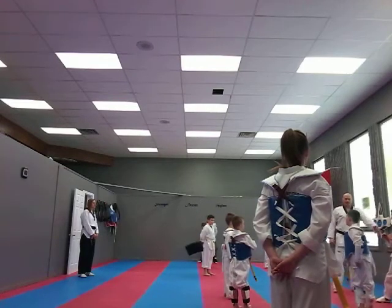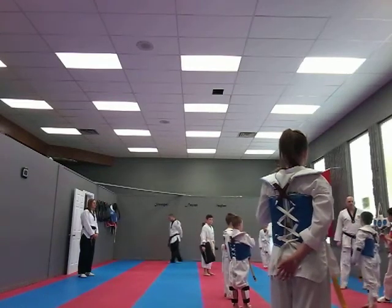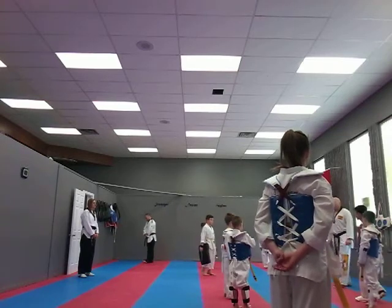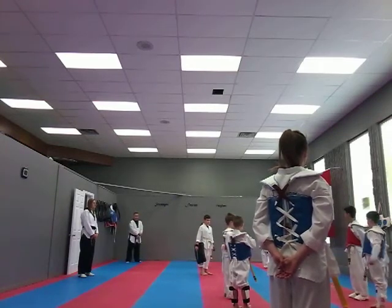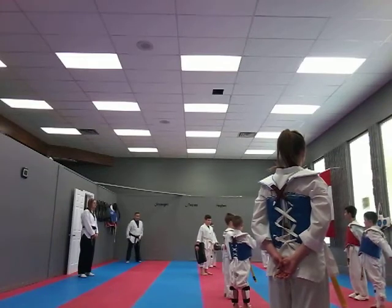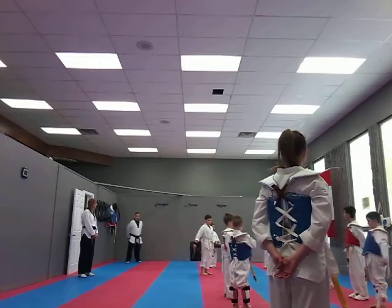Exactly. He's going to get to safety. He moved out of the way. That's a natural thing to do. There's danger. He just moved away from the danger. You back away. That's typically what your brain will make you do. In a lot of our sparring, that's what we do.